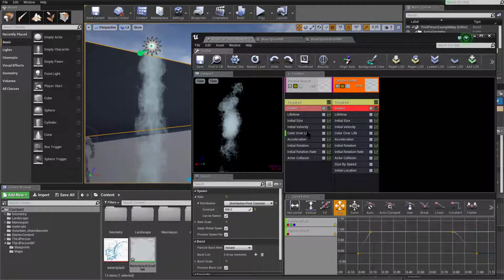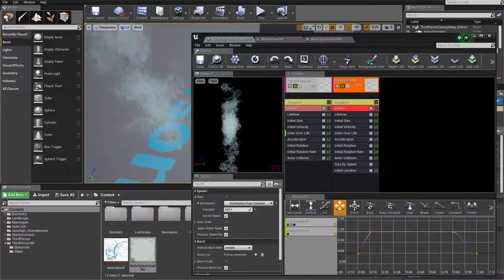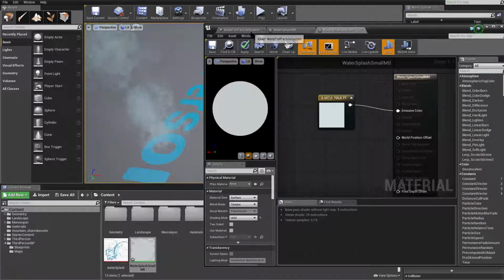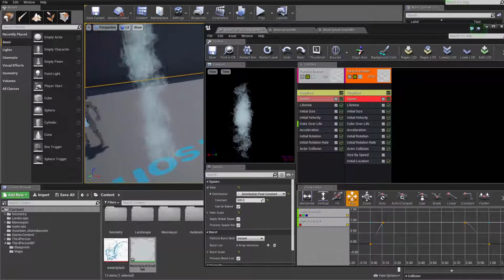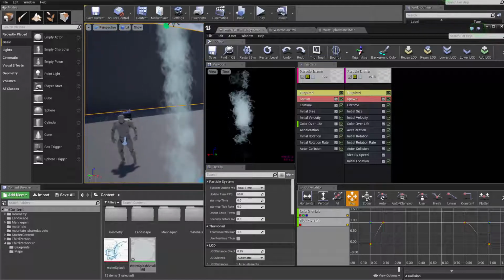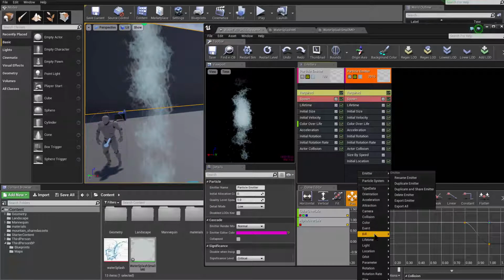Okay, so that should be everything I would do if I'm doing water, but you know, I think there are a lot of things you can do with it, but I think I just mimicked what we did in Unity earlier. So you can keep adding new particle systems and make it even more complicated if you wanted to do that. The only thing I didn't really see is, you know, the spawn shape.